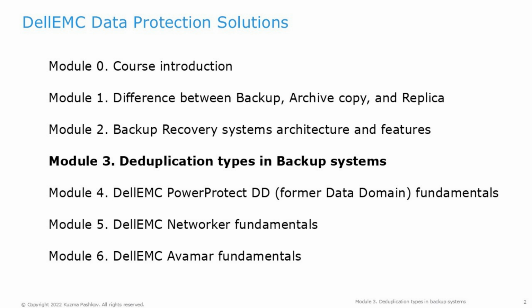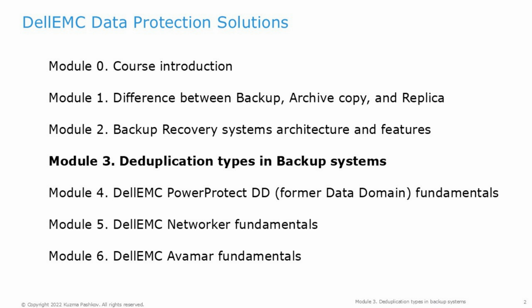Data deduplication levels. Here we get into the how of deduplication, exploring the 3 main levels: file level, fixed block level, and variable block level. Think of these as different strategies for finding and eliminating redundancy. At the file level, the system is basically saying, I've already seen this file, no need to store it again. It just keeps a reference to the original copy, kind of like a shortcut. This works great for file servers and NAS backups where you have a ton of duplicate files. So it's just identifying identical files.